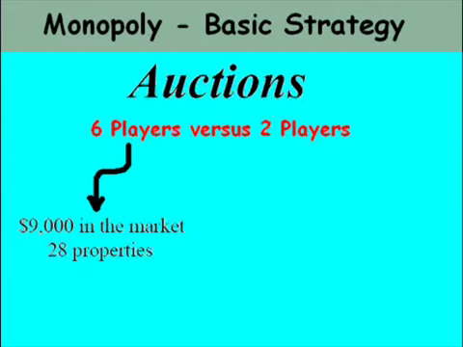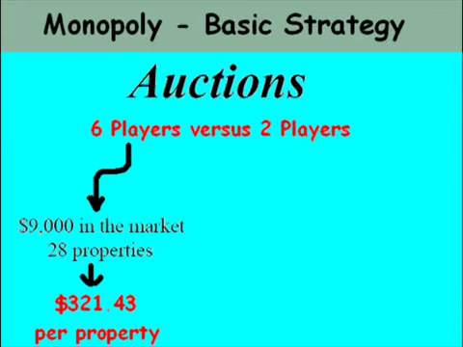There's 28 properties on the board. Doing the math here, that comes out to $321.43 per property. So that's how much on average can be spent on each property. That can be skewed up or skewed down, obviously.